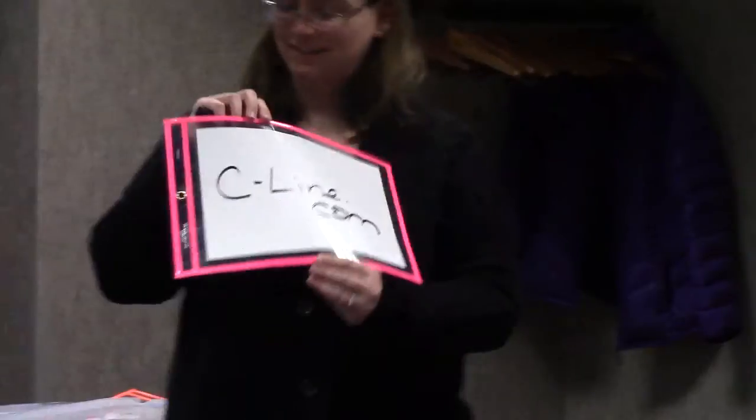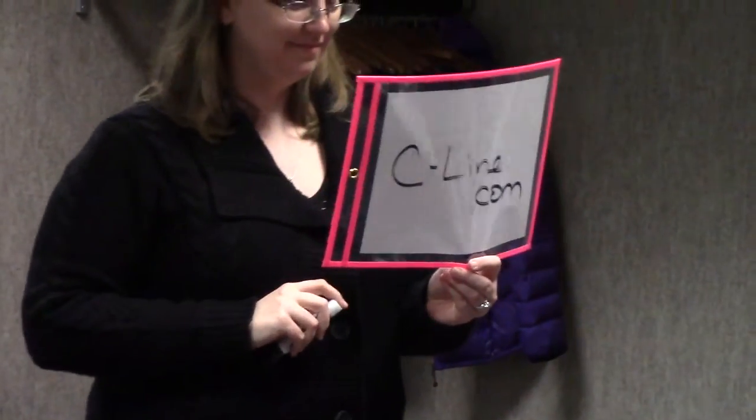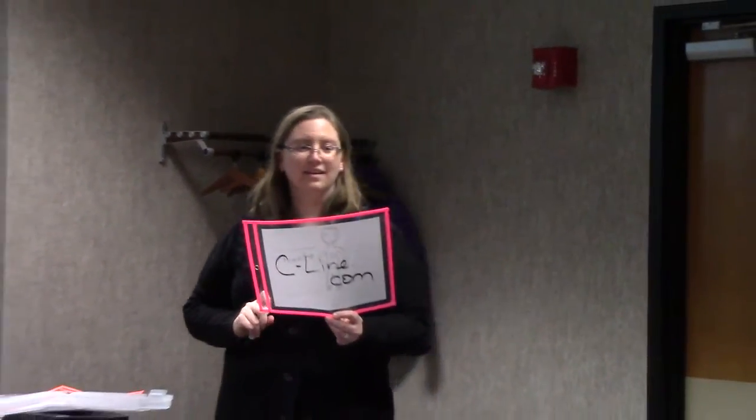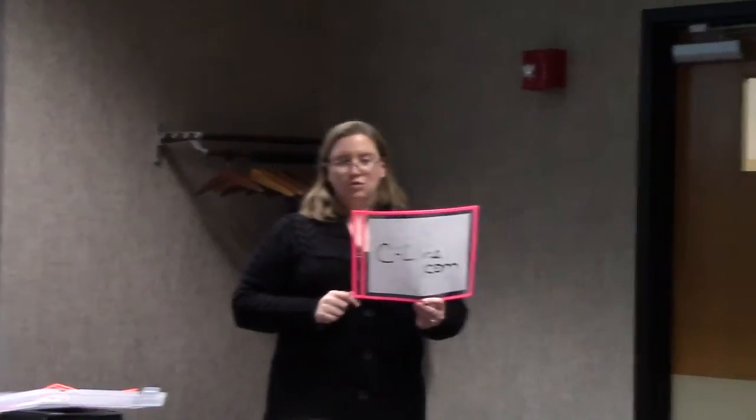Is the C and the line capitalized? Yes, they are on this one. From Amazon? Yeah, we got ours from Amazon. And how much did you say they cost, a box of 40? They were under $20 per box, and we got 2 of them. Share with somebody else. And since it's Becky that's asking, I have, I think, 45 of them.